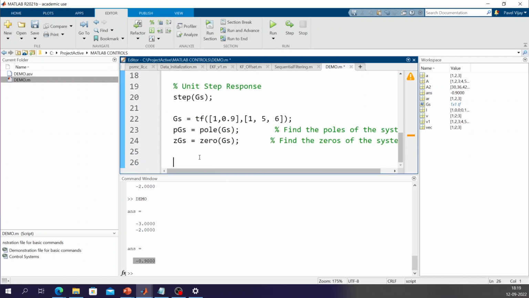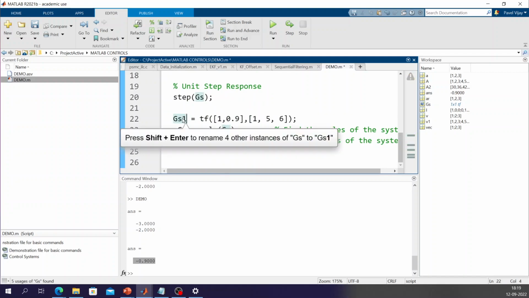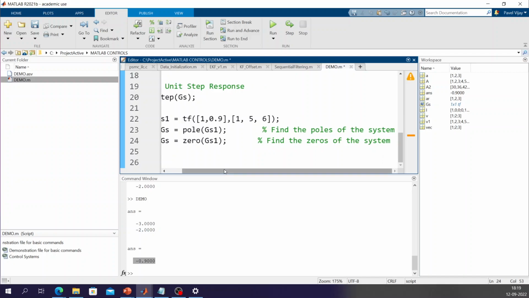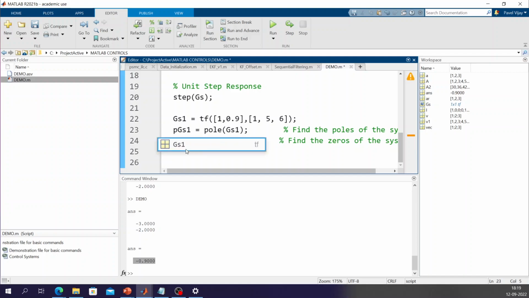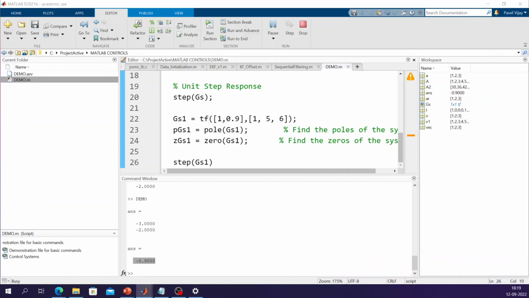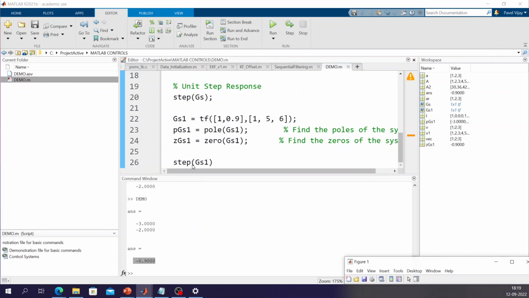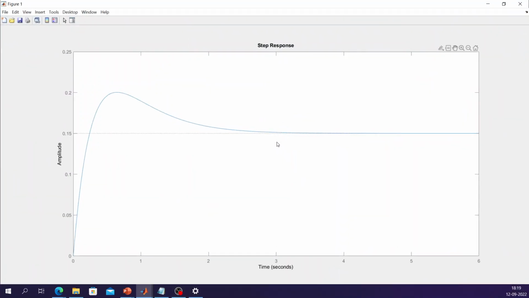Let's take a look at the step response of this second order transfer function as we saw for the first order. That can be given by the command step GS1. Okay, and let's run this. This is the step response of the system.